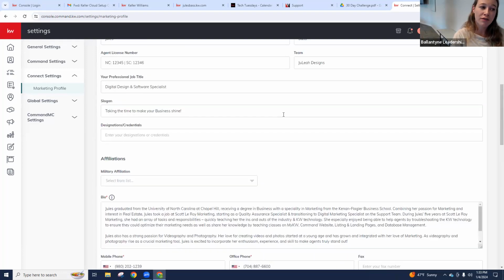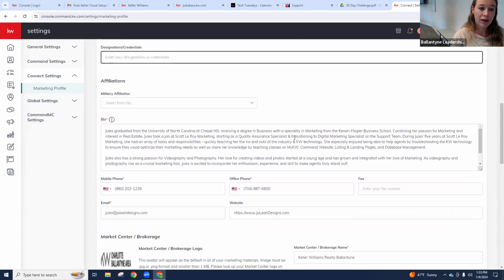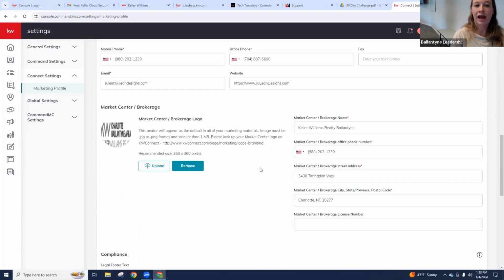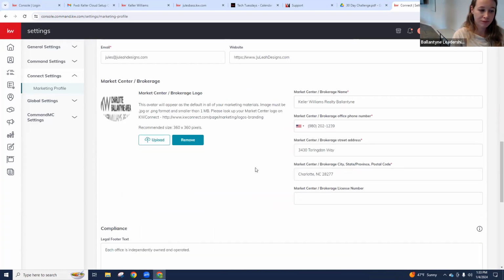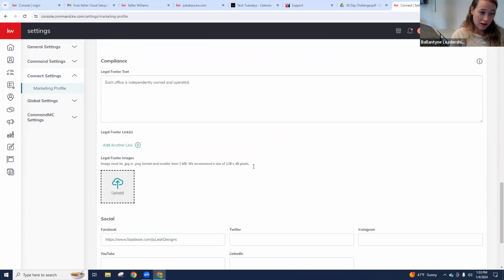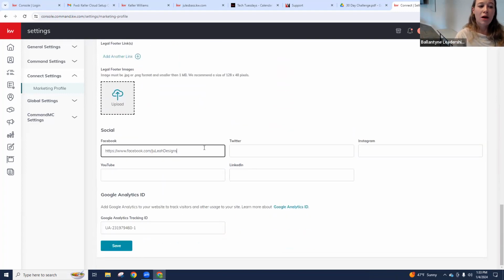It has our information right at the top here. We scroll down just a bit. It has the Market Center information. There is an option to add in your social URLs, so that might be great, especially if you're utilizing that QR code.